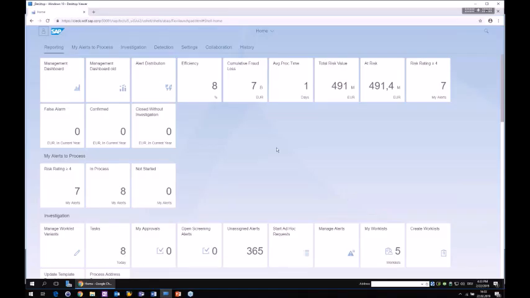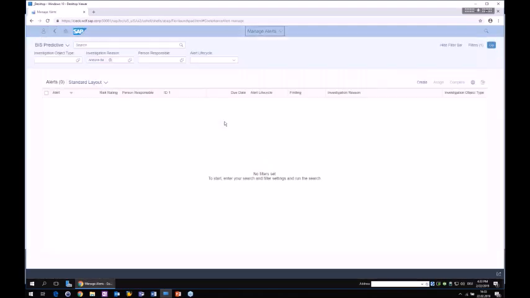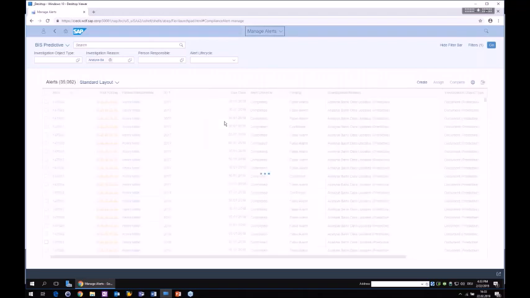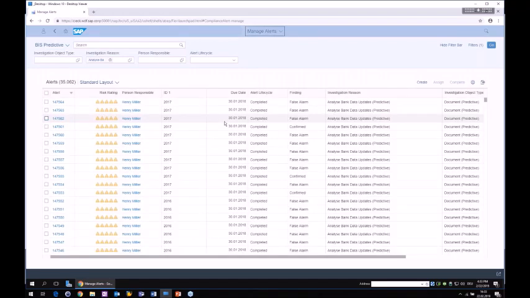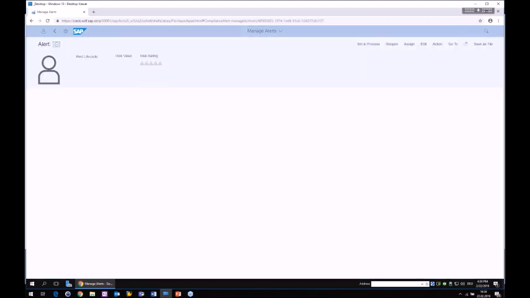So this is a BIS system. Maybe before we go into the details of the calibration, let's have a quick look at what an alert looks like, so that those of you who did not see the system before can imagine what's behind it. For this example, an analysis of bank data, we have 35,000 alerts in the system. They are already classified. Back in time, someone was working on the investigation.